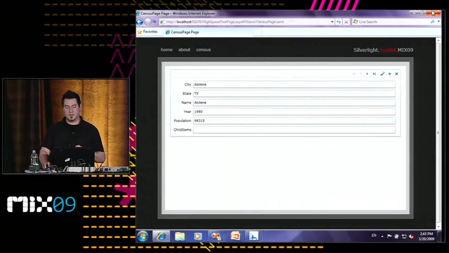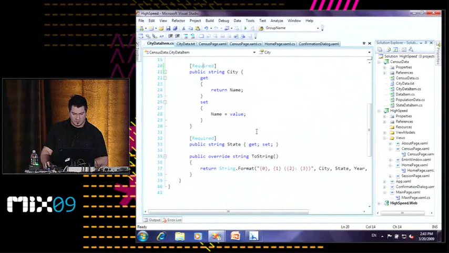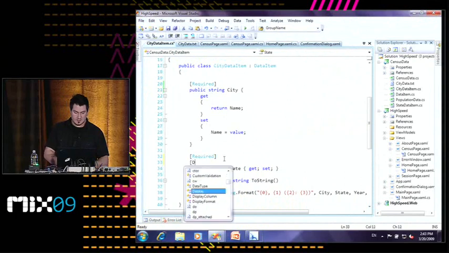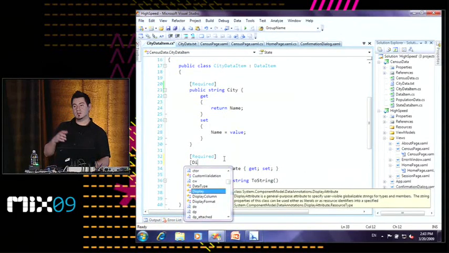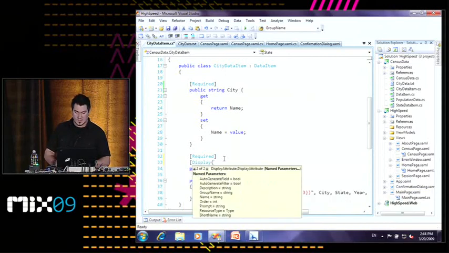Well, that was great. That was wonderful. We need even more information. So see, here's where I said the state was required. We also want to give a little bit of information. So another attribute you can add to your model is display. You come in here and say display. And you can see this IntelliSense here.